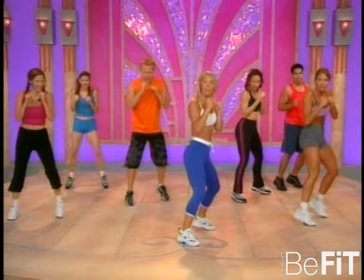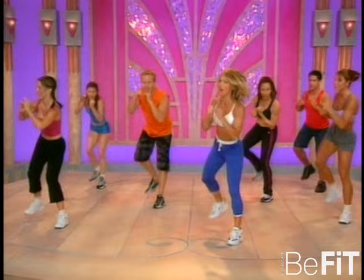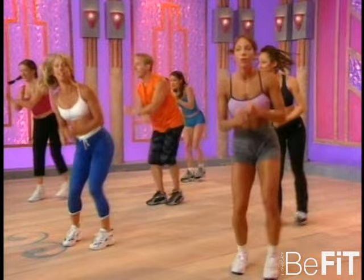Let's get going. Ready? Kick. Back. Kick. Back. One more. Good. Jack. Switch legs. Go. Kick. Stay strong. Abs are tight. Good. Knees are bent. Good. Stay strong. Switch. Leg. Knee. Back. Tummy is tight. Good. You're looking great. Two jacks. Switch legs. Keep it going.